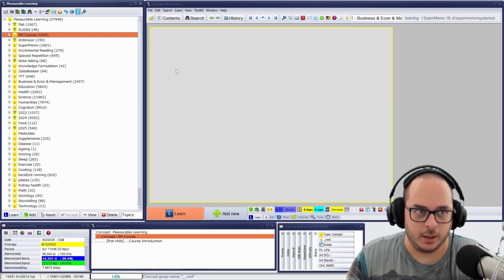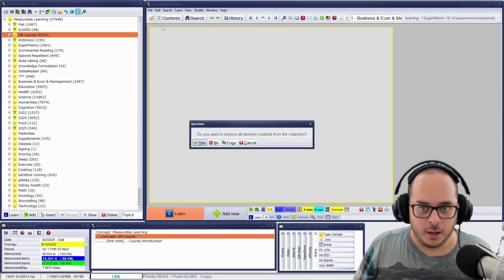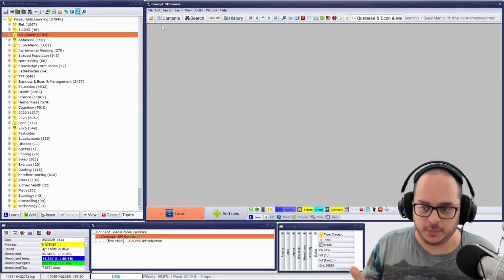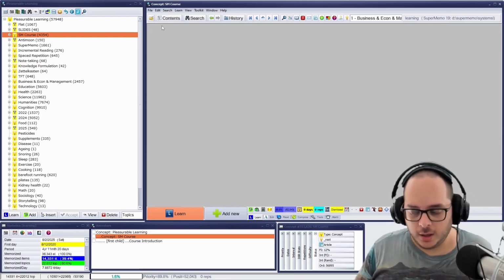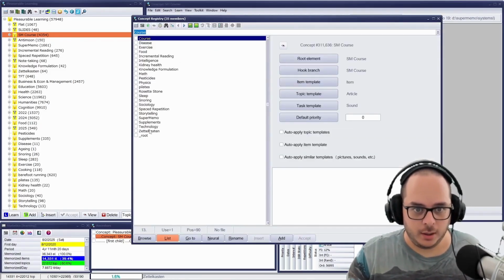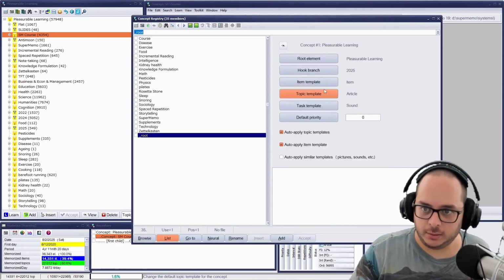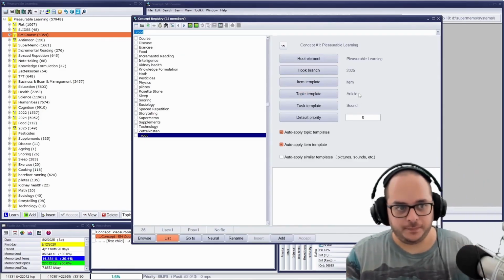Now it's an article. This was applied done. There was nothing here. It was like this. But why this happened? Hey, because the concept, my root concept, has the article topic template. That's why it was auto-applied.